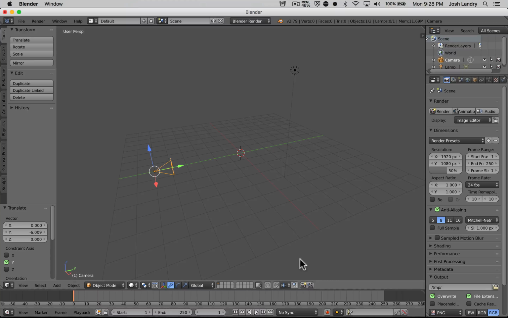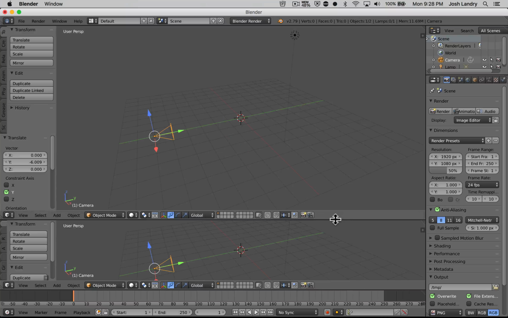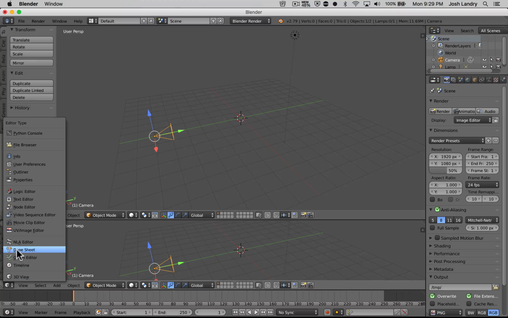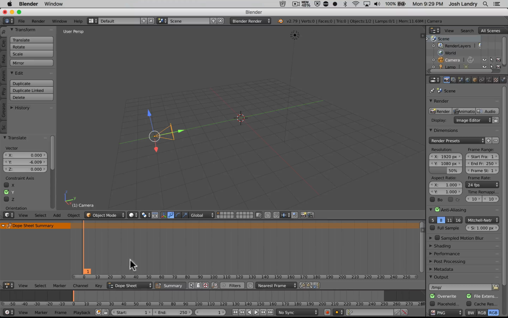I've got my timeline down here, but I'm going to need the dope sheet editor, so I'm going to come over here to the right hand side, put my mouse pointer on the black line, right mouse click, choose split area, and I'll just do something like that. I'll now make this middle window here a dope sheet by coming over here and on the bottom left hand corner of that window, click on it and choose dope sheet. And I like turning off the summary just because it's less cluttered.